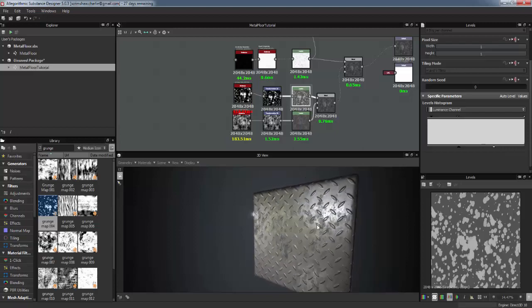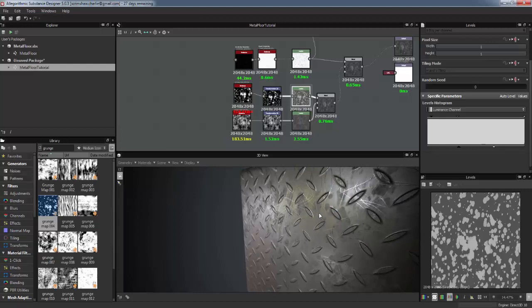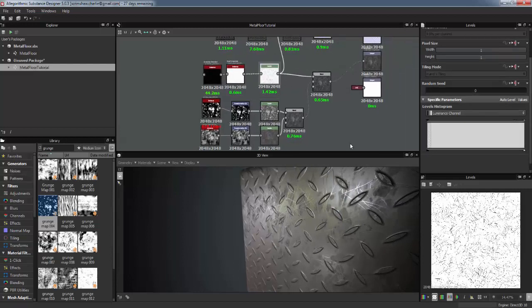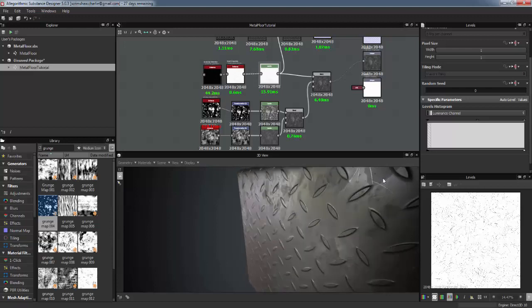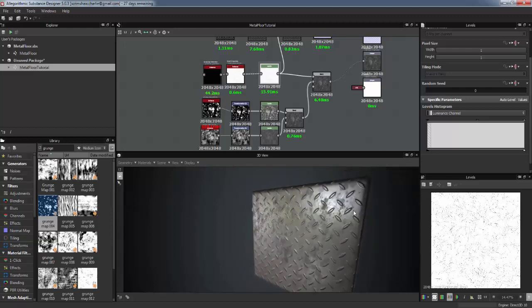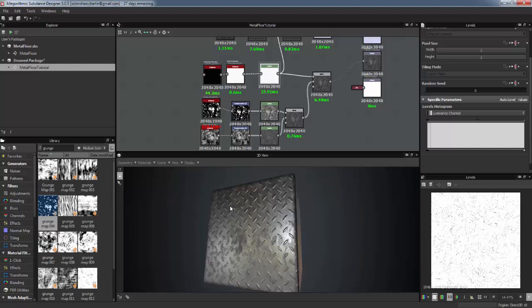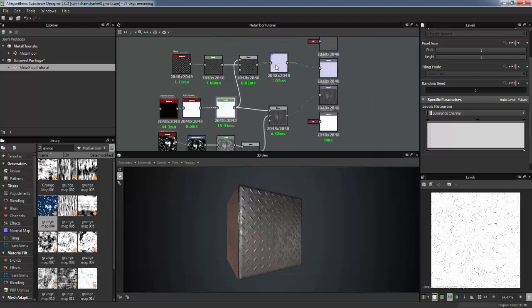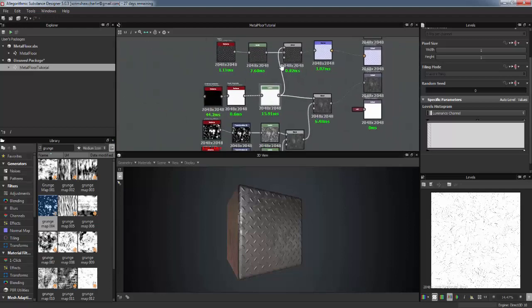The thing that's bugging me is these scratches. These scratches are really not right. So let's try. That's better. Changing the values on that works. So there we go. That is our diamond plated steel flooring material, and it's all procedural. There were no bitmaps applied. It's all made with Substance.